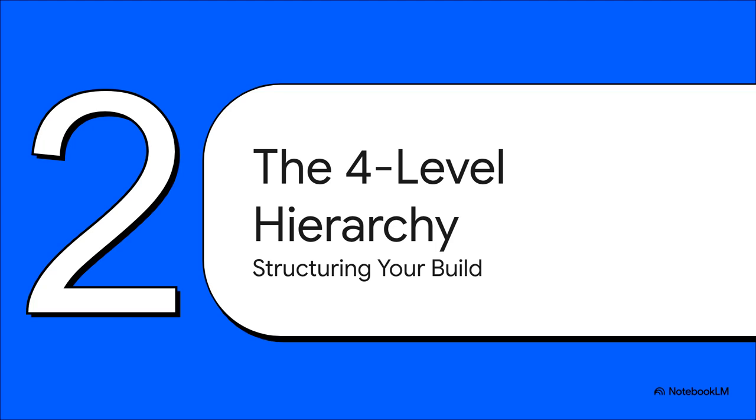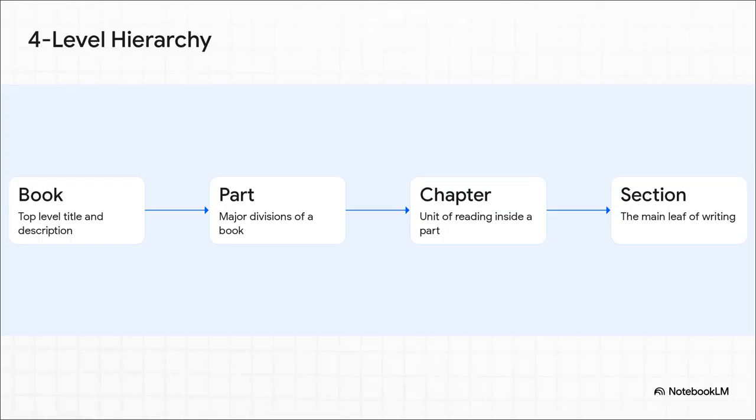Moving right along to Step 2. The 4-level hierarchy, structuring your build. Now, you should really only reach for this tool when the structure actually earns its keep, you know? If you're making a multi-chapter guide, a handbook, or any document that desperately needs a table of contents, this is your starting line. Think of this strict 4-level nesting system as the architectural blueprint of a house.